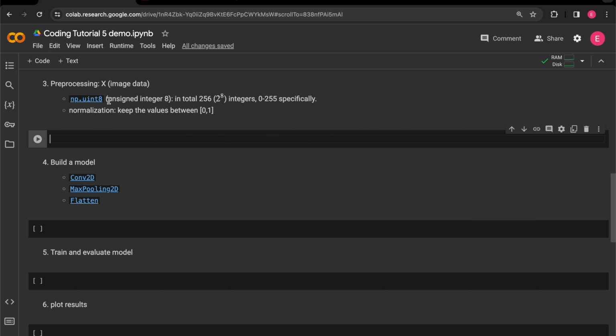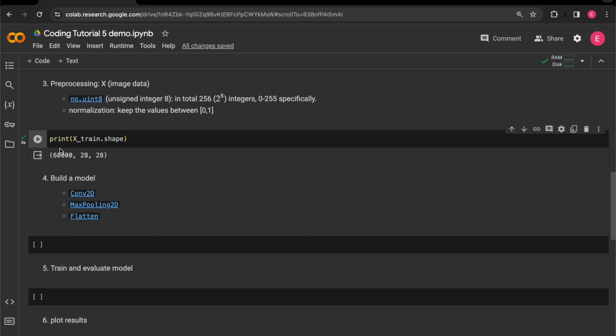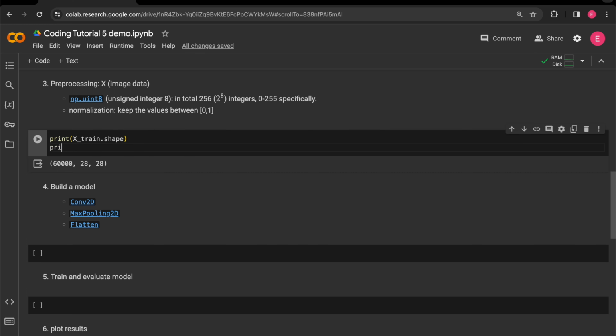They're usually in the unsigned integer 8 format. We can print it out for the X train. Let's first make sure that the data is correct. So yeah, we have 60,000 images with 28 by 28.